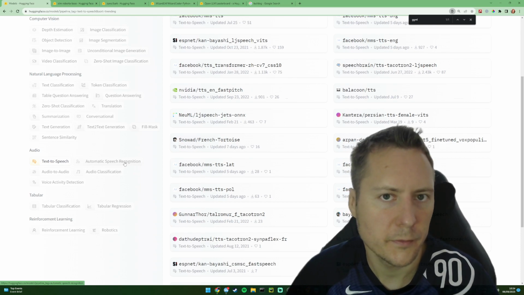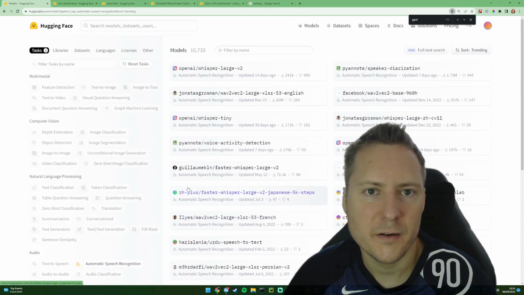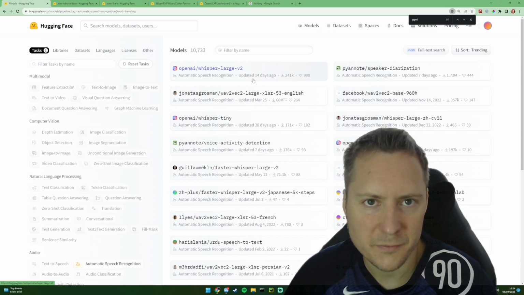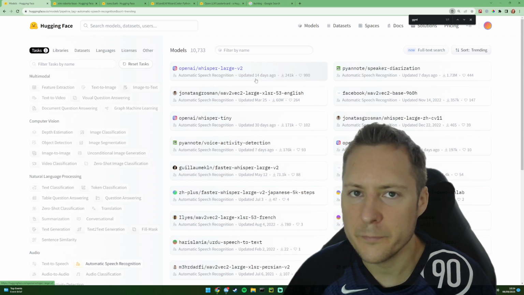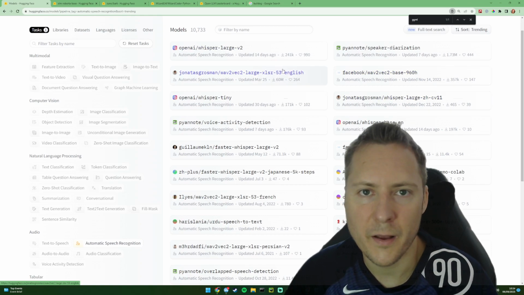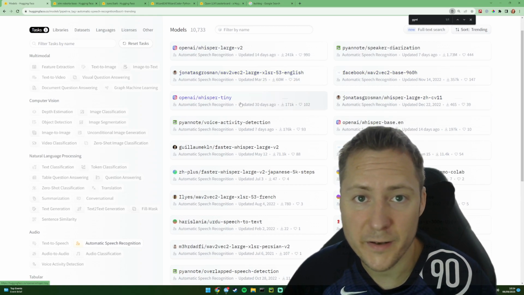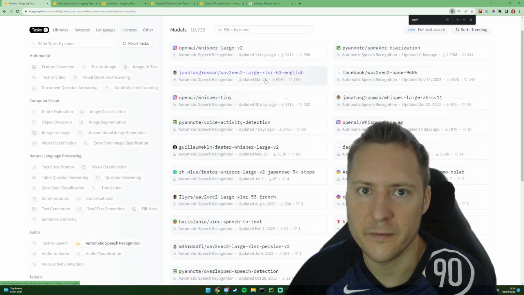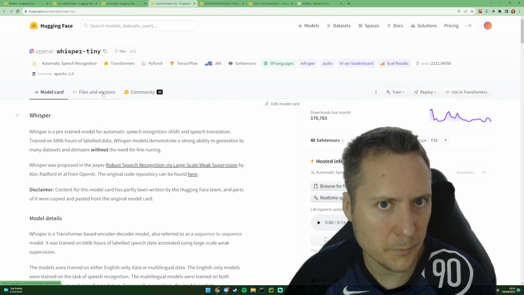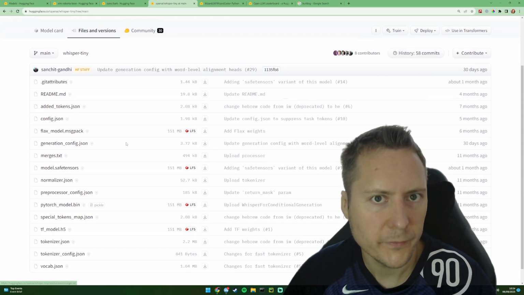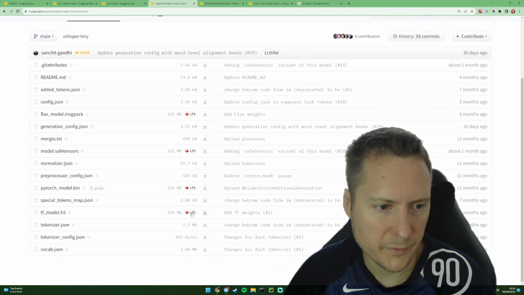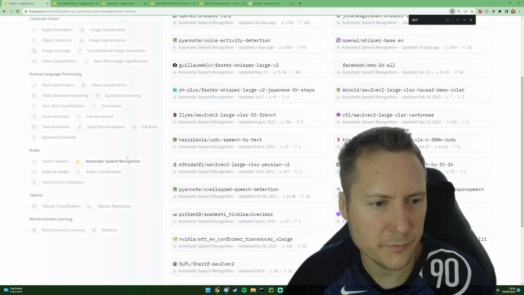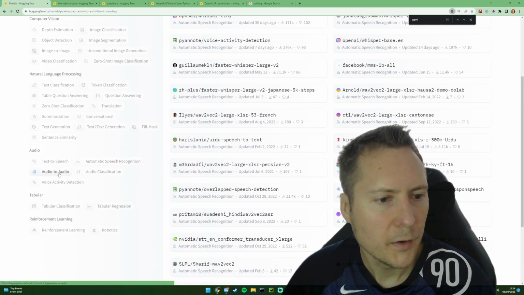Really good. Speech recognition, I mean, Whisper's probably the best. OpenAI have open sourced something for once, finally. Whisper's fantastic at doing speech recognition. Actually, I've seen people get Whisper Tiny running in browsers. It's insane. I don't know how big that is. Probably like 50 meg or something. 150 meg, yeah. But I've seen people get Whisper running in a browser. It's fantastic. Really well done.